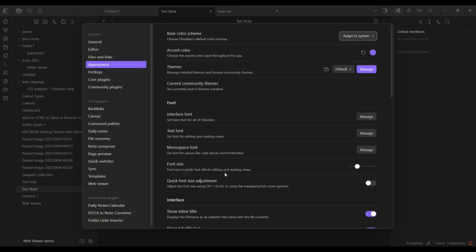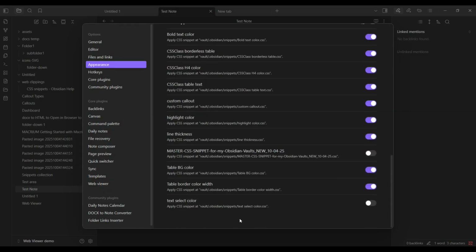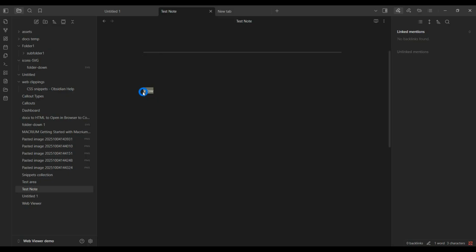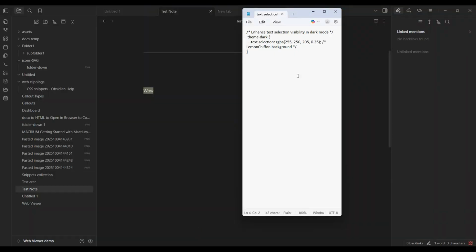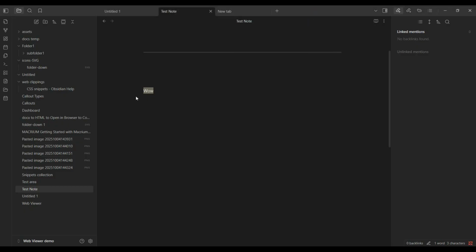So when I activate that snippet, and now select text, you see it's much clearer. All right, the snippet changed it to, this is an RGBA color. I don't even know what this is. But I experimented around till I found one that wasn't obtrusive, that let you see the text clearly, but also made it very clear what was selected and what wasn't.